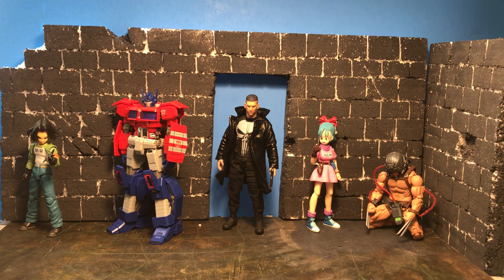Bulma is a runner-up only because I just bought her and haven't posted her much yet. But the detail is incredible — how could she not make the list? I'm so glad they made this one. This is the classic outfit that introduced her in Dragon Ball, and it's just so well done.